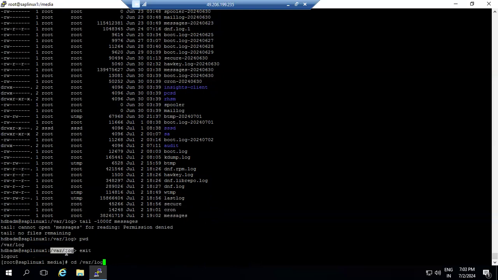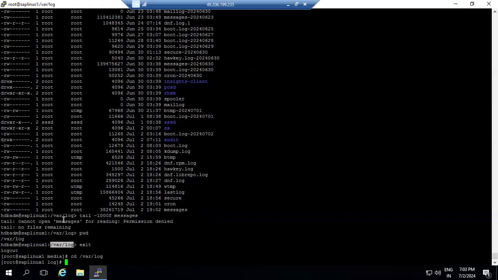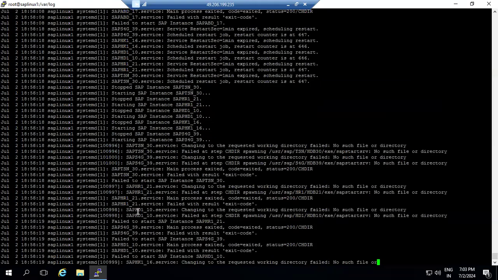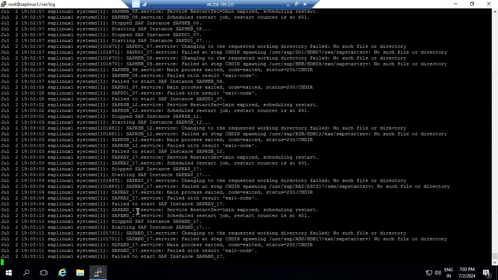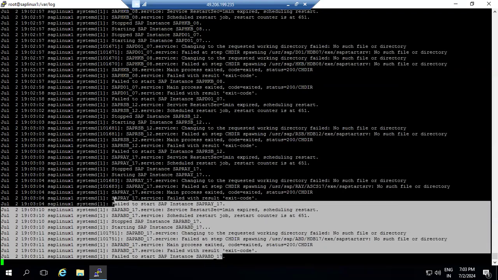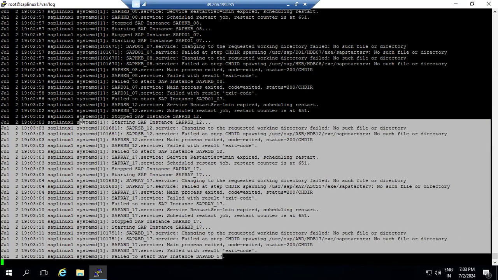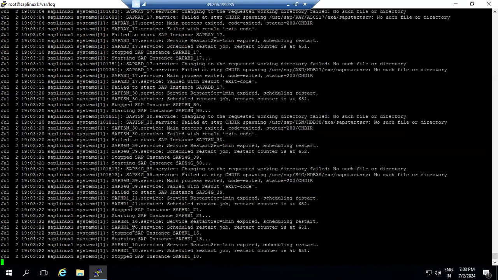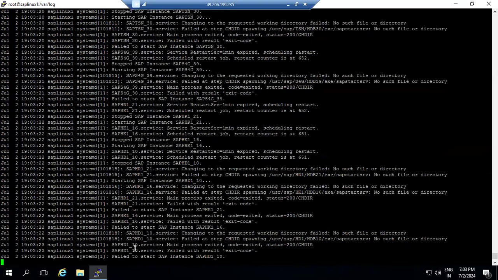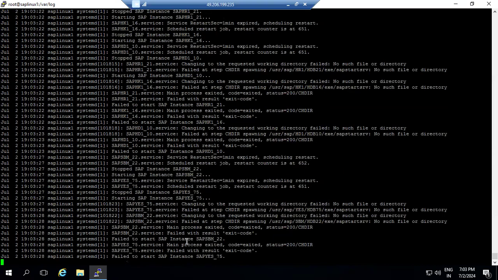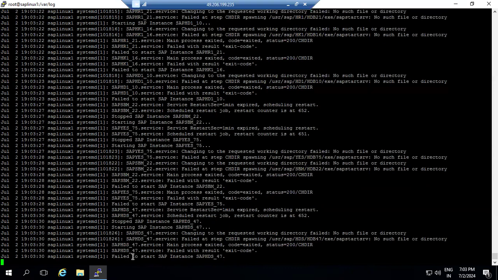Why? Because at OS level and HANA level logs, you check and could not find anything here. Just check the messages. Here, what's happening is your services failed to start. These databases were manually removed, and we cannot see them, but the system is unable to start those databases. Why? Because the respective folders and files were manually deleted.